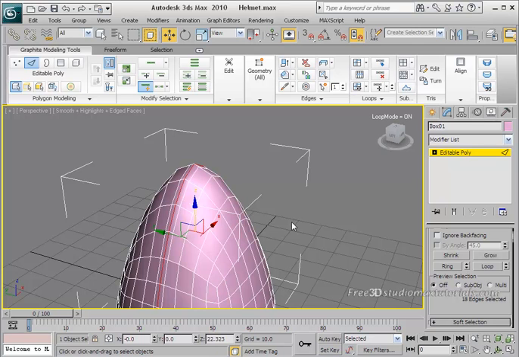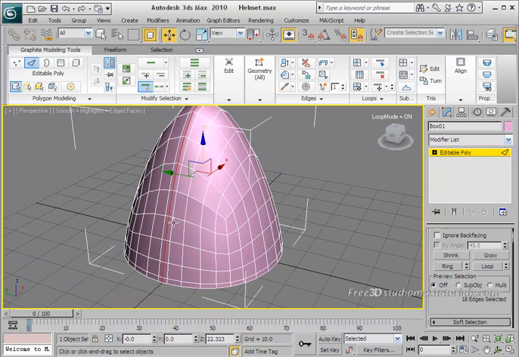With loop mode still active, hold down your Control key on your keyboard, then click an edge along the bottom edge of the element. Just pan out a little bit to the upper. Okay, with the Control key, select this one.